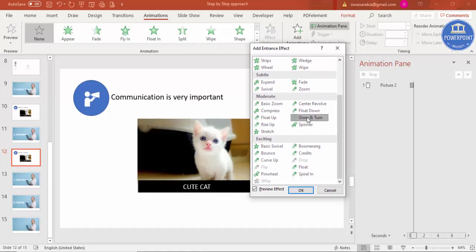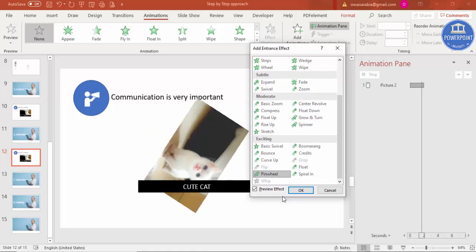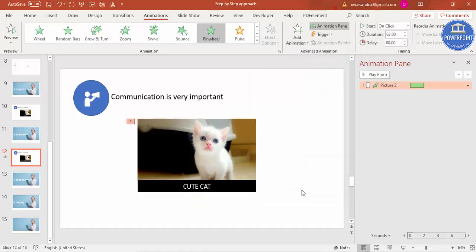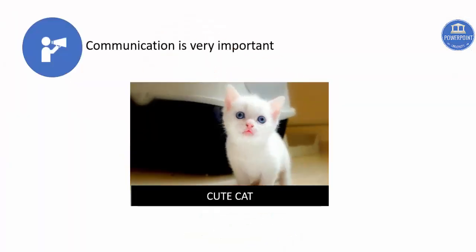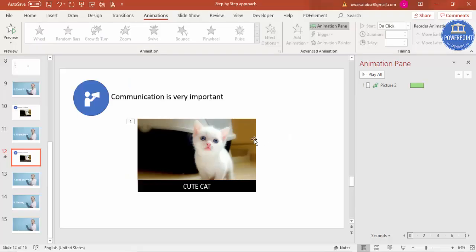spinner, or you can see here a lot of different animations are there. Let me just use this spin wheel, and if I play this presentation, oh my god, this is too much. So this is a very bad animation effect. So always use some nice animation. For example, let me just delete this animation. Don't use this kind of animation.